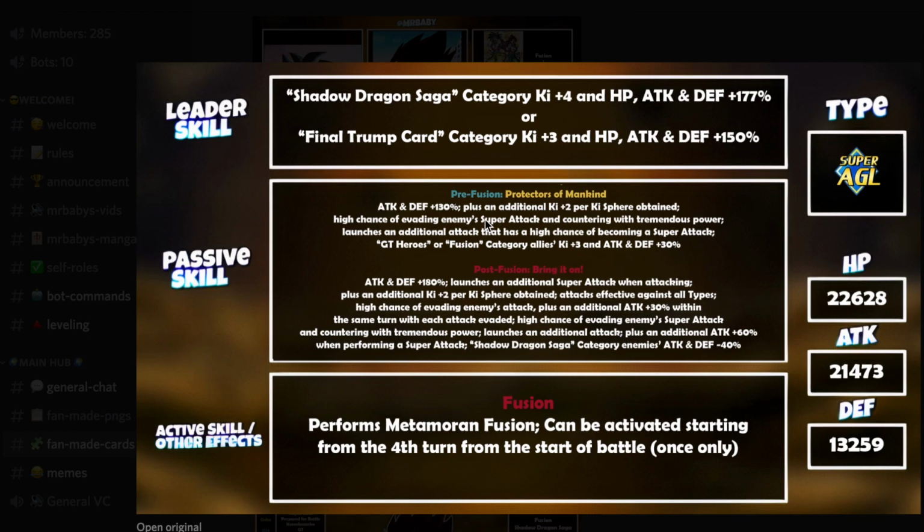Passive skill before they fuse. So let's take a look at them before they fuse and then after they fuse. So before they fuse, Protectors of Mankind, attack and defense +130%, plus an additional Ki +2 per Ki sphere obtained. Okay, it's very, very strong already. High chance of evading enemies' attacks, super attack, and countering with tremendous power. Okay. Launch an additional attack that has a high chance of becoming a super attack.